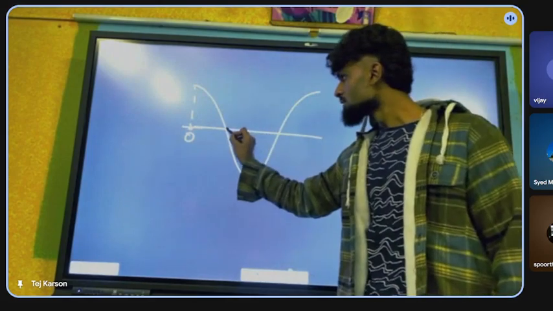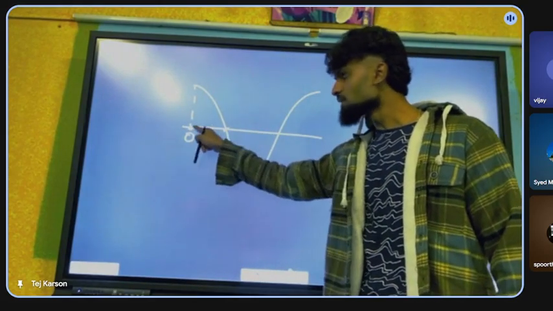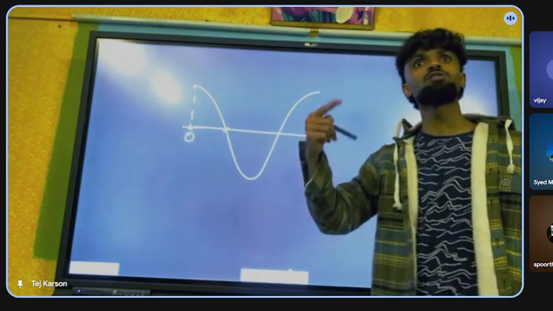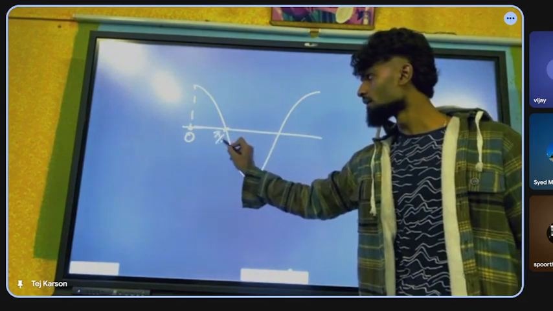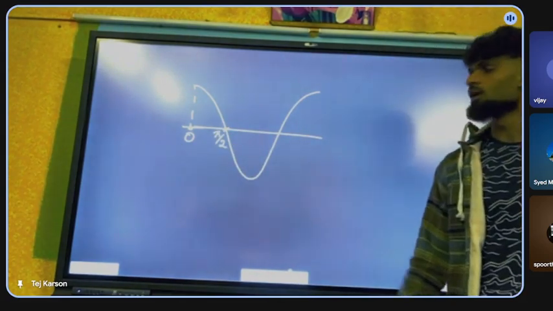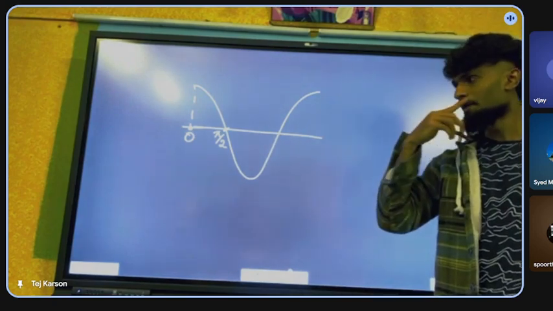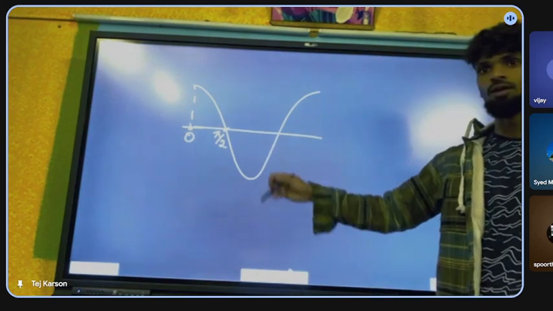Now, this point here is meeting the 0 line. For what angle is the cos 0? Pi by 2, 90. So is this point 90? See, when I tell in terms of radians, you will tell in terms of angles. I got it. So you told 90.